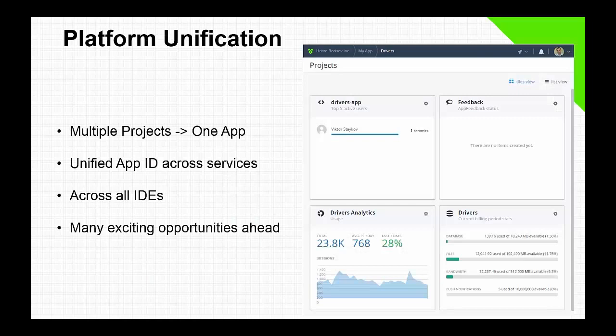So, if you're an existing customer of the Telerik platform, you're most probably very aware of the screen on the right. It is pretty much a list of project types into the concept of a workspace or an app. So what you see here is 4 different project types. It is the app builder, feedback, analytics, and backend services. And we have been allowing customers to create as many of those into a single workspace and tie them in the way they like. Well, this seems to be a challenge for a lot of our customers, especially for new customers getting started with the Telerik platform. That is why we wanted to make things much simpler.